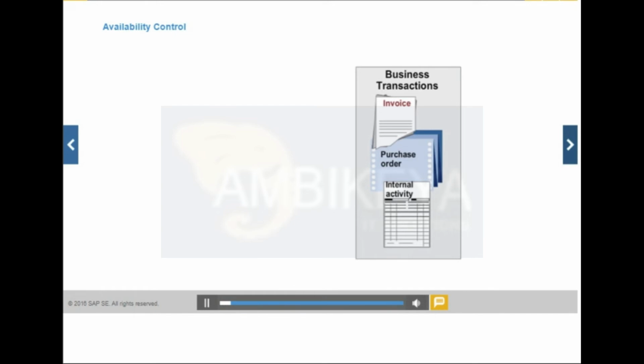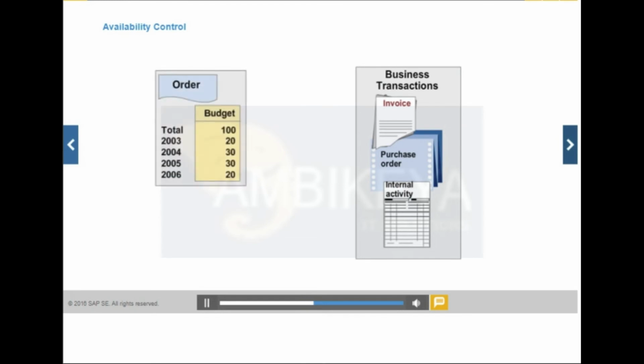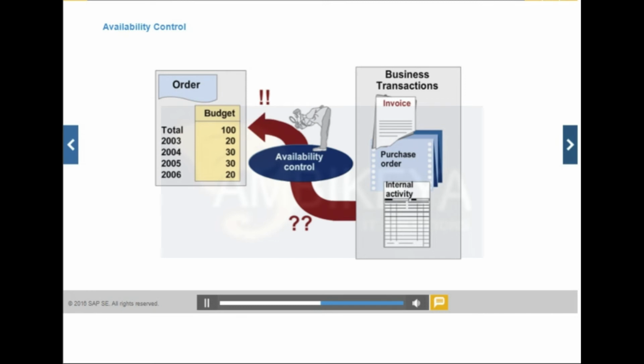Certain business transactions result in actual costs and commitments being posted to the order. Commitments represent obligations that will lead to actual costs through subsequent business events. A purchase order, or PO, for example, may result in a commitment in management accounting, which is then reduced by the subsequent goods and invoice receipts. Actual costs and commitments are funds allocated to an order, and they can be checked against the budget by using availability control.